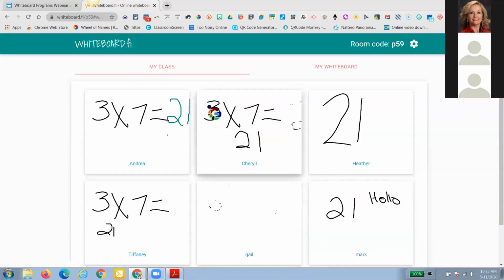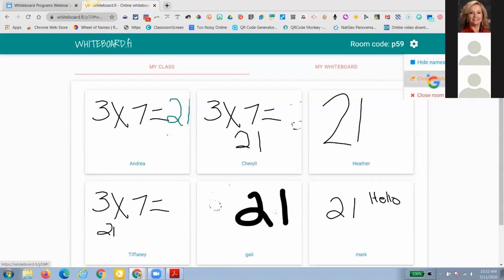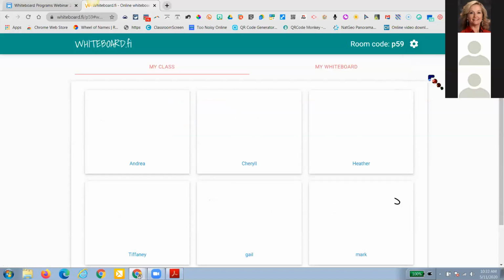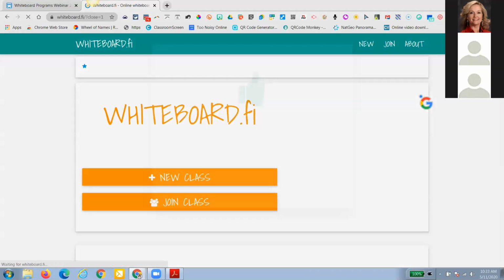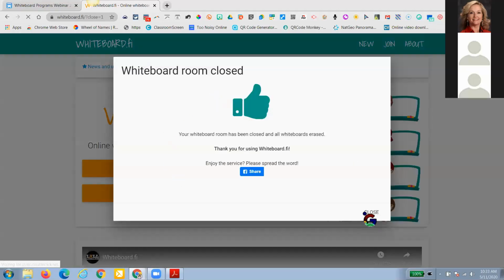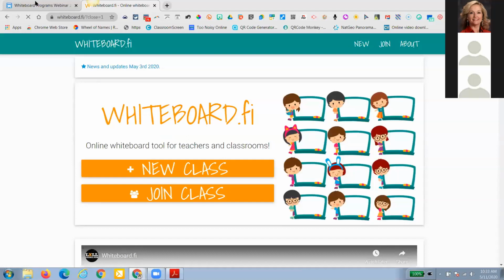So everyone's in here, and you can show whatever you want, but then as soon as you're done, I go to this cogwheel. This is how I would clear everyone's. So say I want to move on, and you guys are still working. I just click that, and I get rid of your things. I can hide your names, just like you would, so I can show student responses, but then I don't know whose they are either. But once I click close room, it kicks you guys all out, and then all the data is gone. So it's an option, but ClassFlow obviously has a lot more to it.